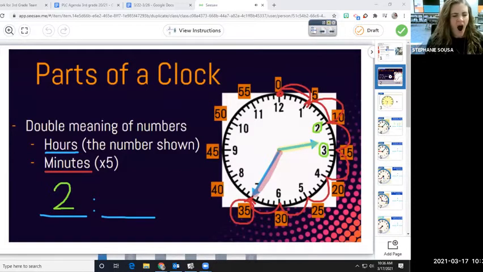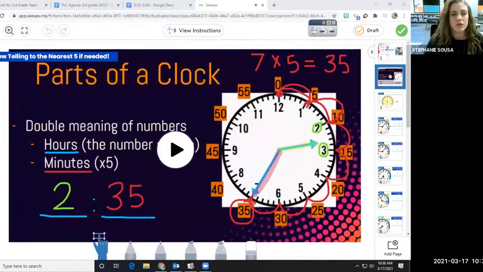If you know your math facts times 5, you will know that 7 groups of 5 is equal to 35. Your multiplication facts with 5 can help you as you look at time on a clock. Our hour hand is pointing past the 2, so we know it's in the 2 o'clock hour. Our minute hand is pointing at 35 minutes. Our time shows 2 o'clock and 35 minutes, or 2:35.